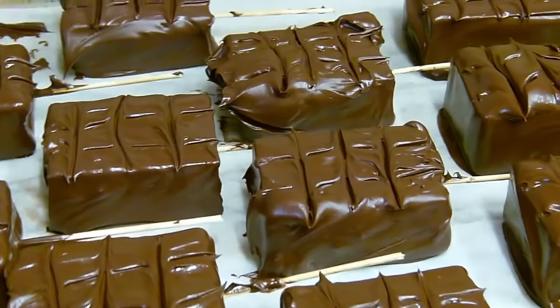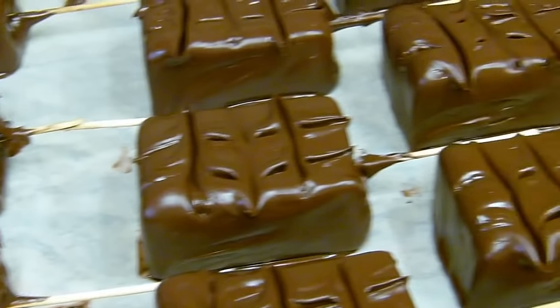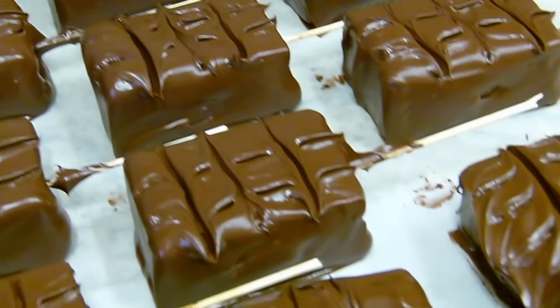There they are, all scored, just ready to set and be posted out.